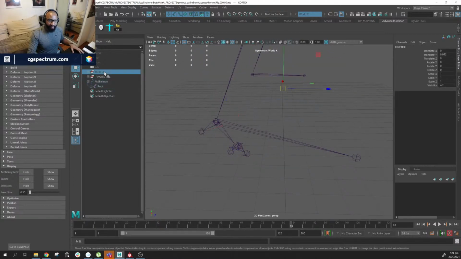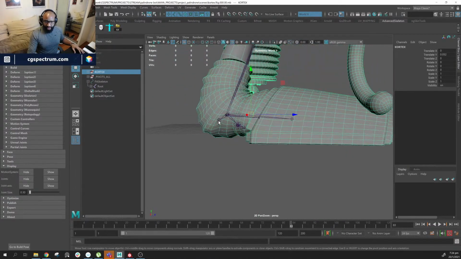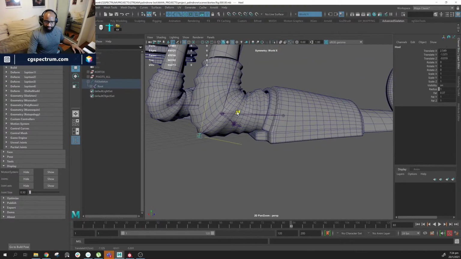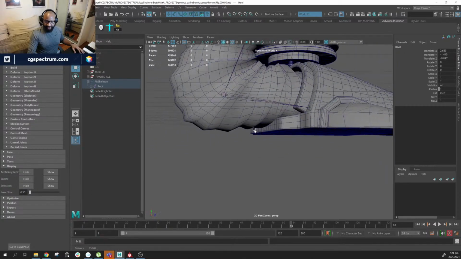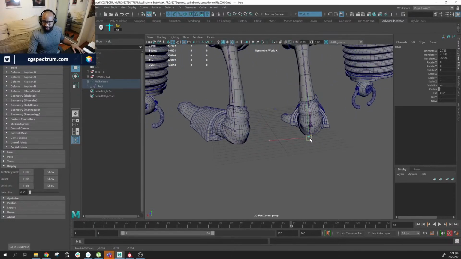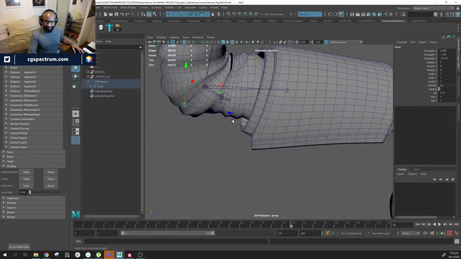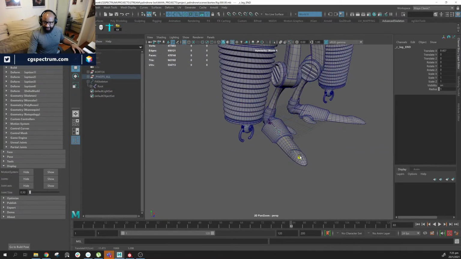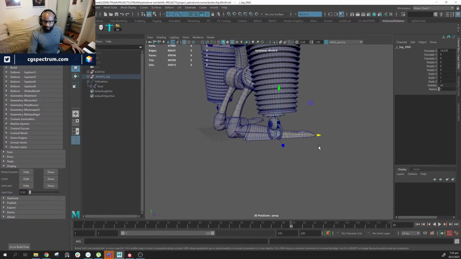So I need to bring back my, here. So I'm going to come in and grab my heel. I'm going to put that somewhere here, because as he lifts his foot, it's going to roll over this sock type thing. Make sure it's pretty much in the right spot. And then for this, this isn't actually my toe. I was just using that for this. This is going to be the ball of my toe, and then the end here is going to be all the way over here.